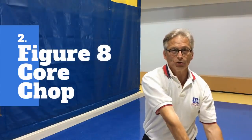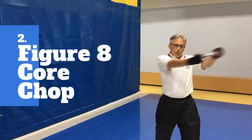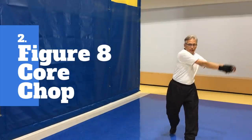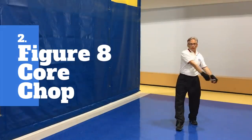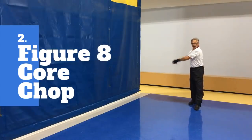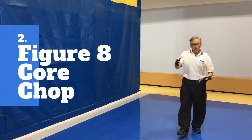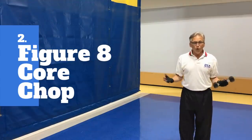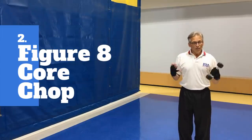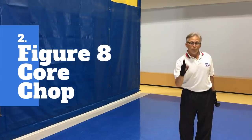And we're going backwards again with the backward step. 1, 2, 3, 4. Keeping her straight. 5, 6, 7, 8, 9, and 10. So we go forward and back, and the other student has the other dumbbell, or you can alternate. There it is, our second exercise in the first set of our dumbbell exercises.